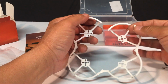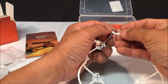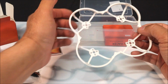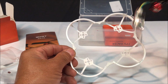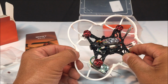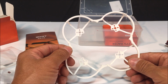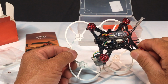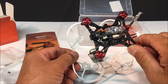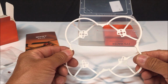All right, so I'm putting the prop guard together, and it comes with these little pieces to put in between those semi-circular pieces, and you snap those in and put it all together, and now you have one solid prop guard. You attach these to the motor screws on the bottom. So you need to take the motor screws off in order to attach the prop guards if you're going to fly indoors. I'm not going to put this on, I'm going to fly outdoors. I try to fly brushless micros inside the house, and you know what, that's just not me. I'm going too fast in the house to maneuver these fast brushless micro quadcopters, so I'm flying these outdoors. But that's how you put together the prop guards.